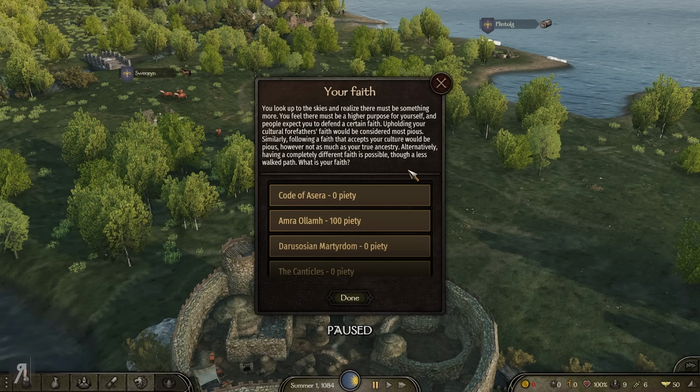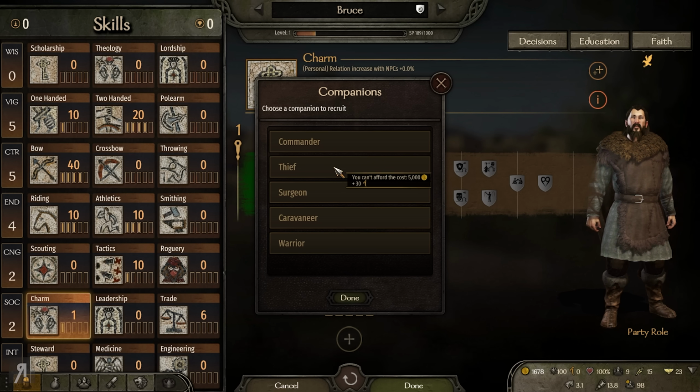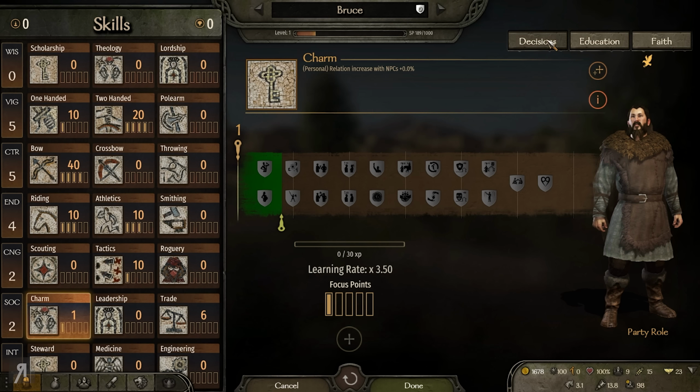This is actually a really wonderful way to do the recruiting for your companions. Because imagine you want someone that's kind of like a scouting fellow. You're probably going to get the thief, right? If you want a medic, boom, you got a medic straight away. 5,000 gold it is going to cost you.